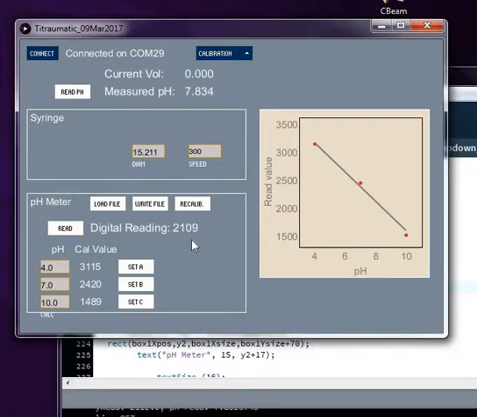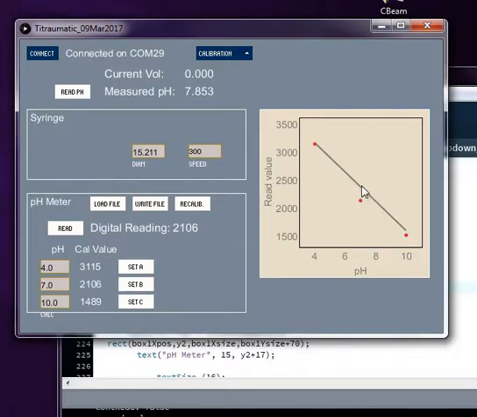With this modality, you can watch the stability of your electrode. So it seems like it's pretty stable around 2110. So let's stop that reading, and now we'll hit the set B button because this is our 7.00 pH value.